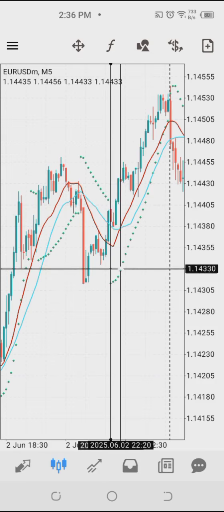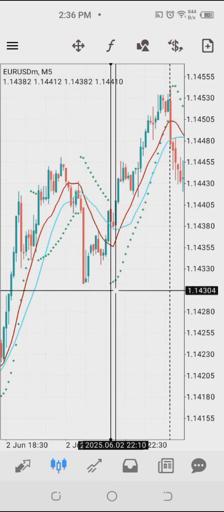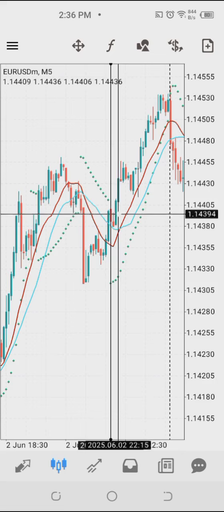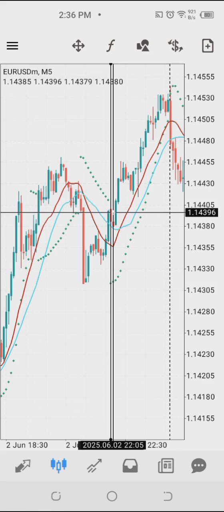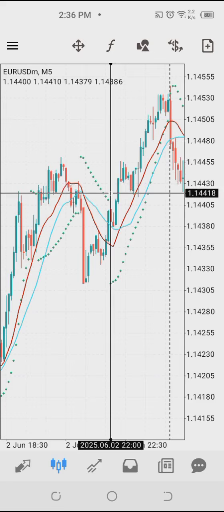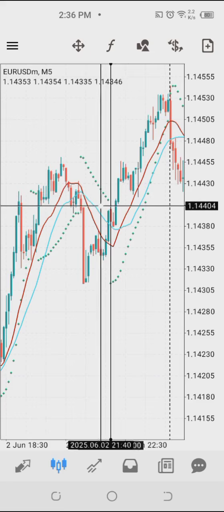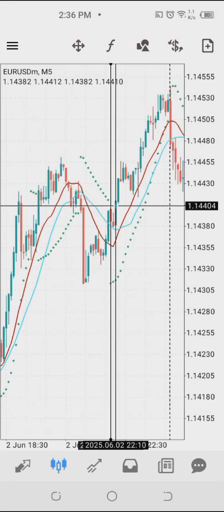Then you would have placed your stop loss just above the high here. Now all you need to do is to try to target just 20 to 30 pips, and you're good. As soon as price moves a little bit, you just have to quickly lock in the profits. Then allow the trade to play all the way down to your 20 or 30, and it will interest you to know that in some cases these trades play out even to 50 pips.